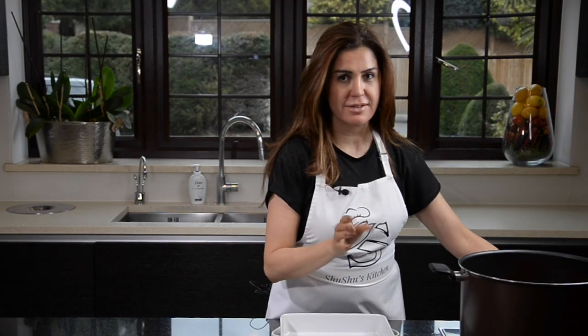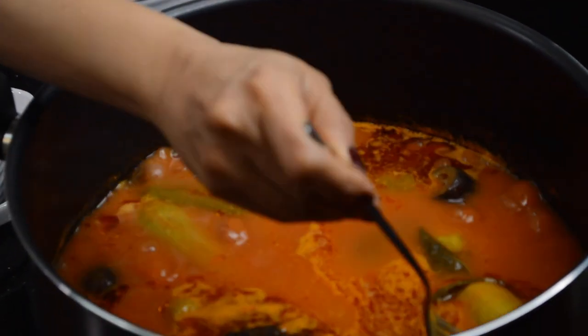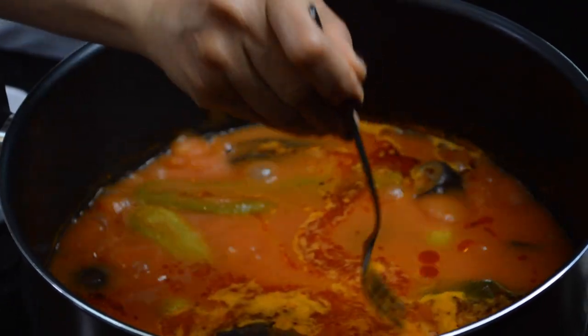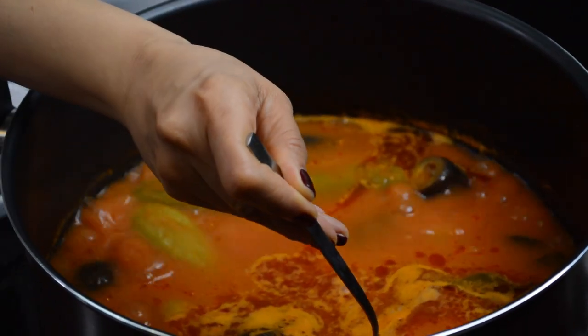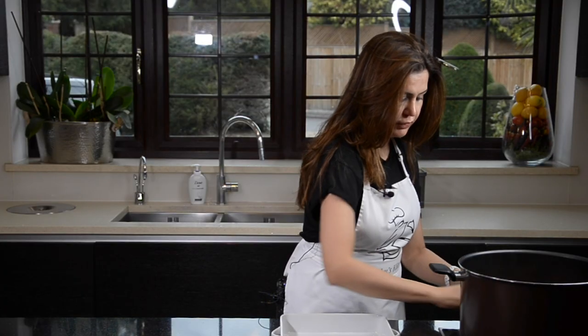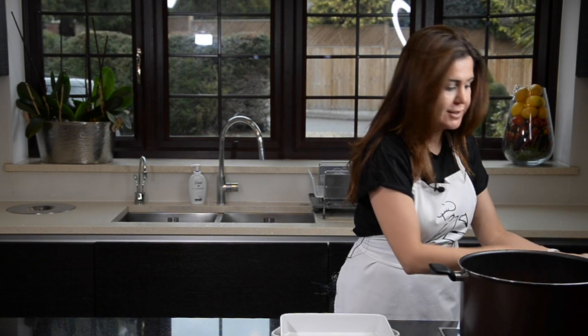Now it's been 40 minutes. I think it's cooked. You can check if it's done with a fork, a little bit, checking the courgette. Yes, it's done. And the aubergine also is done. We'll turn off the heat and also check the salt. It's really nice. So time to serve.